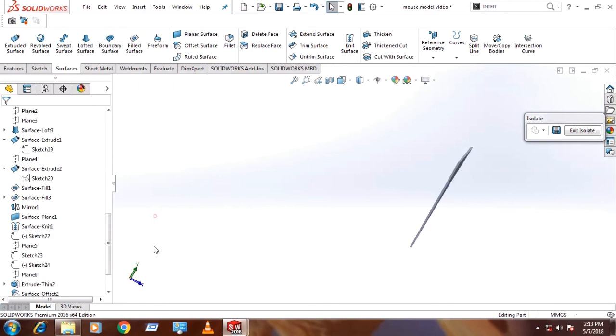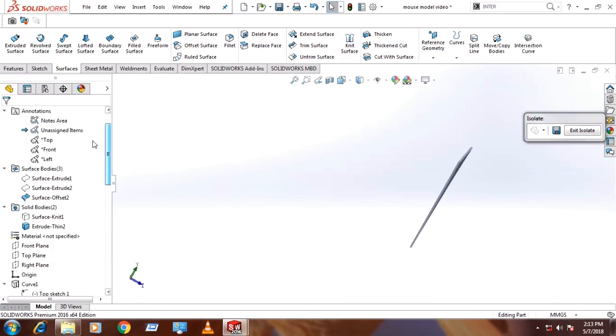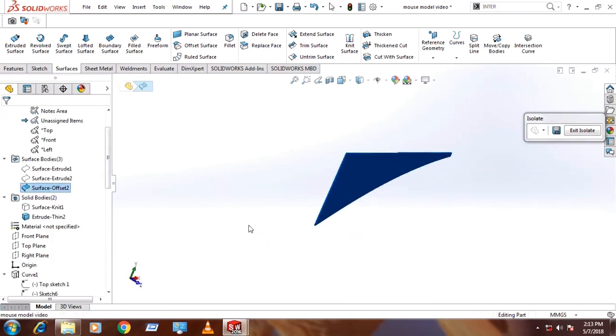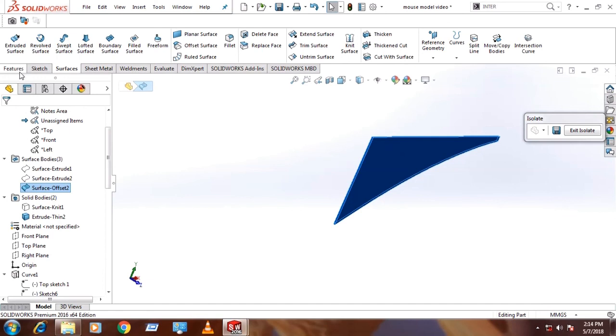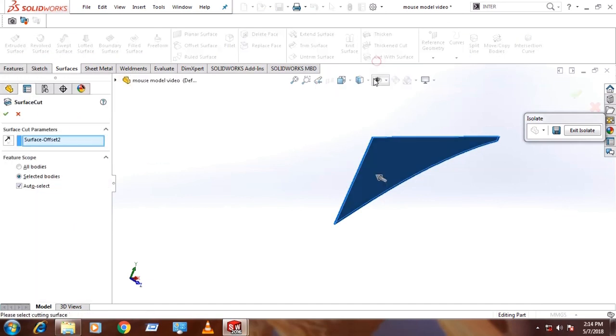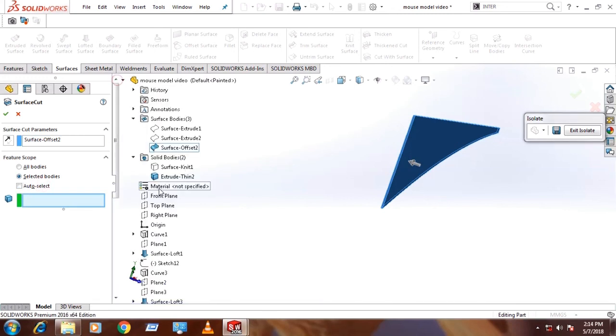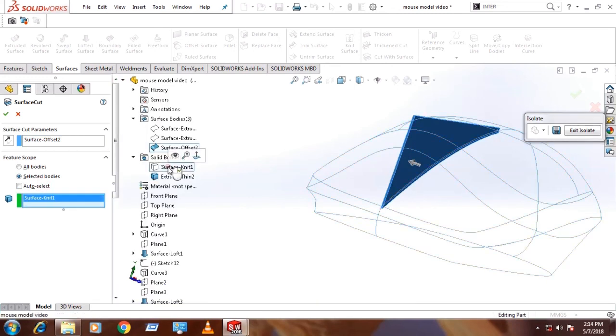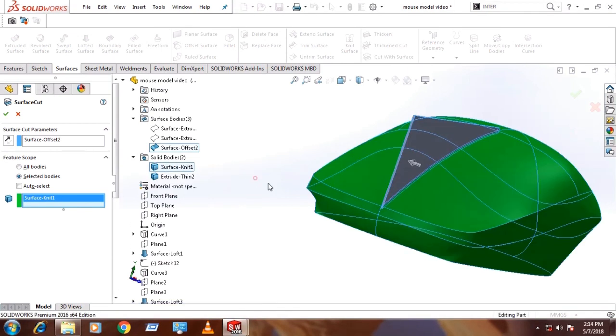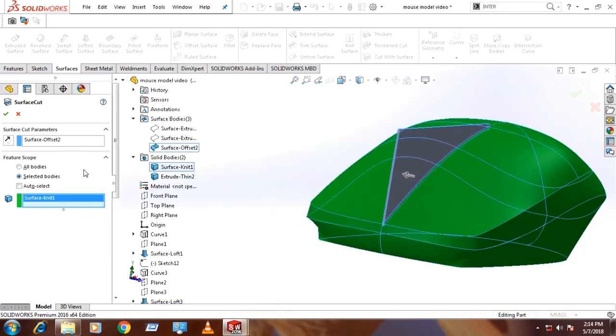Now select that surface, select cut with surface. Make sure selected bodies is selected. Uncheck the auto select option. In that select surface net body. And click OK.